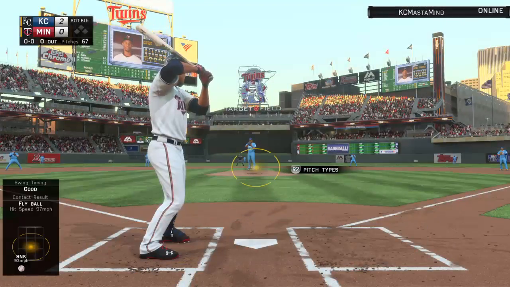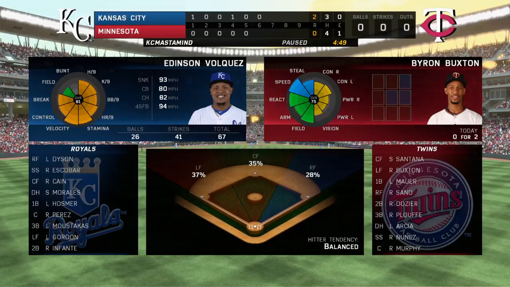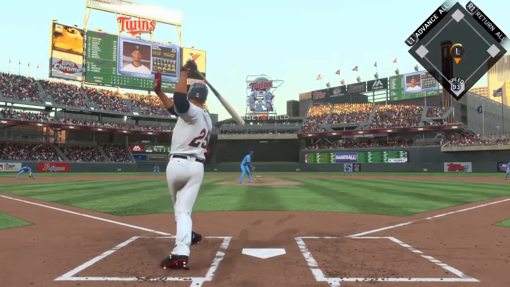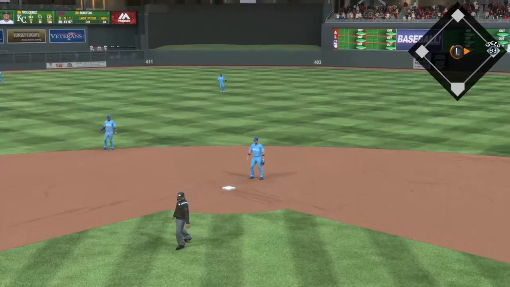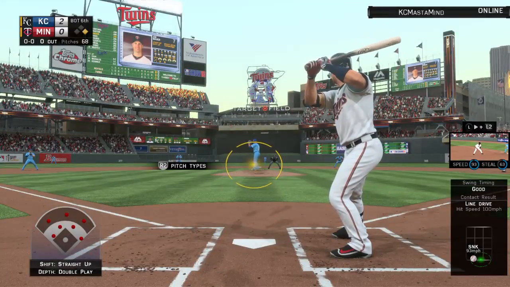Byron Buxton will stand in now to lead things off in the Minnesota 6th. Action in that KC pen now as a right-hander's begun to loosen up. Volquez has his sign. First pitch on its way. Line drive to center field, and a base hit, so the leadoff man is on to begin the inning. Joe Mauer steps in, working on a 1-for-2 game so far.